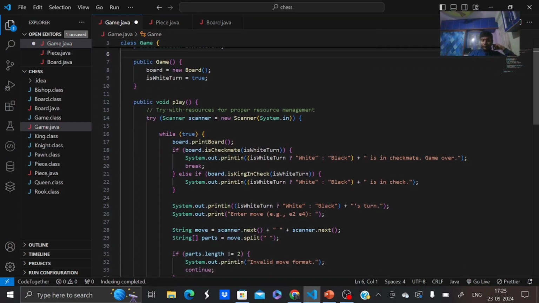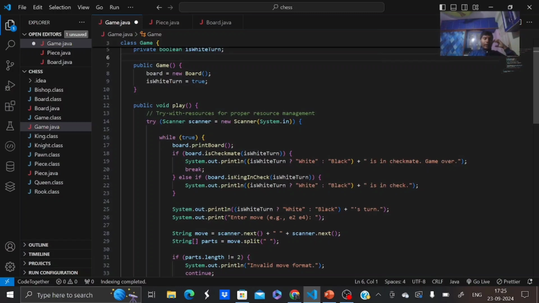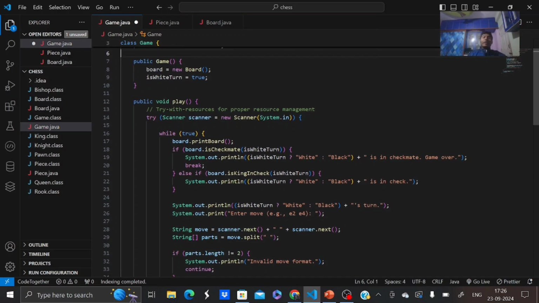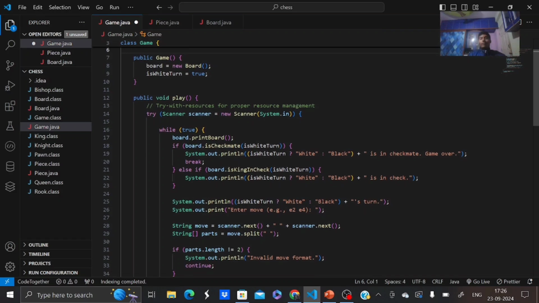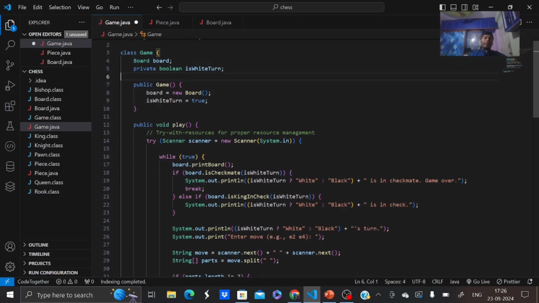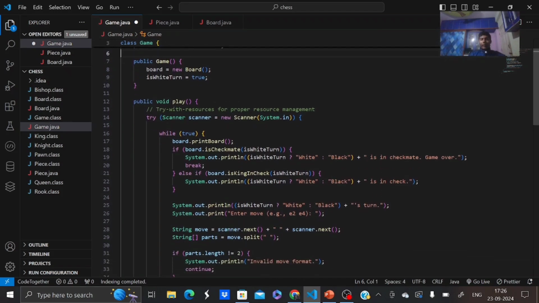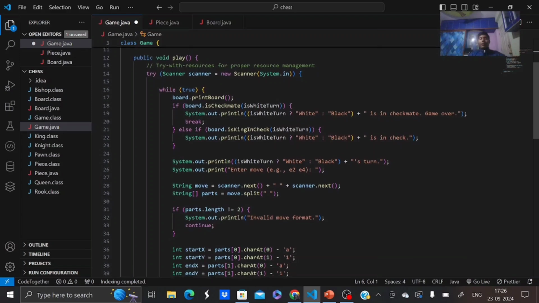So here the public game method is creating a new board and then setting is white to true, so that the code runs with white's turn first. Usually, that's how it works anyway. Here we see public void play. Here we play the game, and it's written how the game will work.